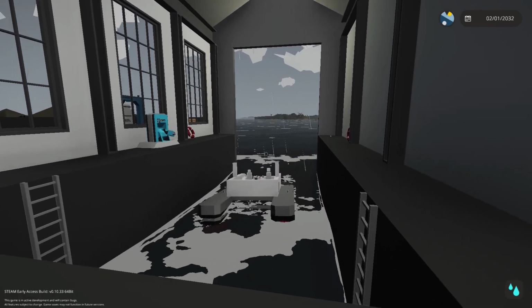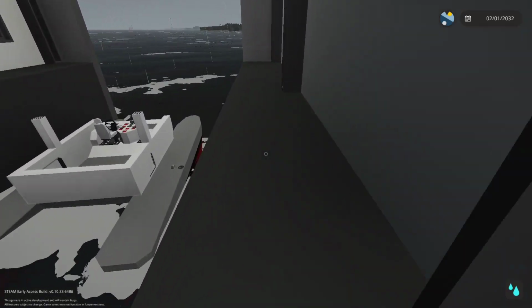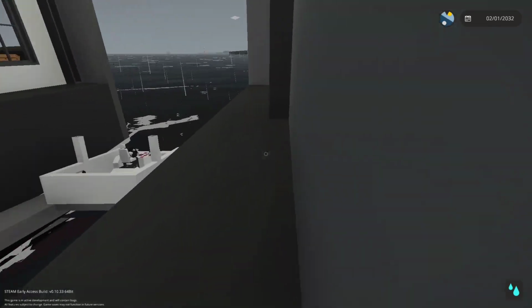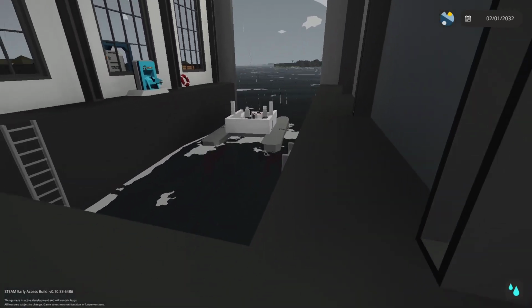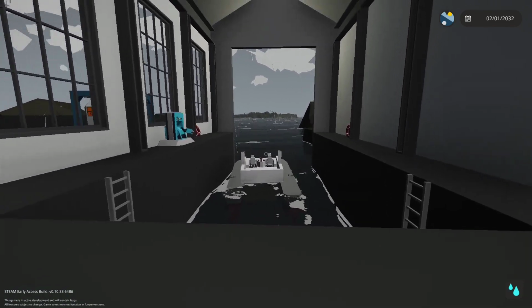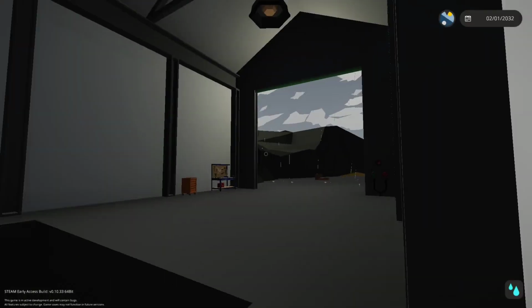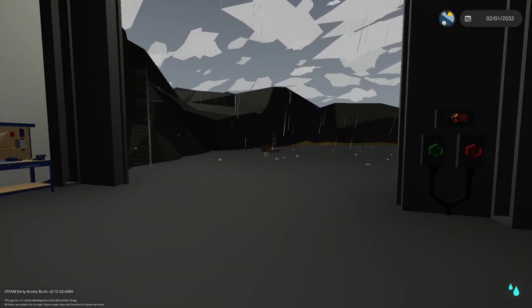All right guys, I'm back. So basically what happened was the top of the overall boat was way too heavy, so it kept capsizing or sinking, and so I just had to make a minor adjustment. So now what I'm going to do is fill it up and do the mission, and then I'll be back with you guys.